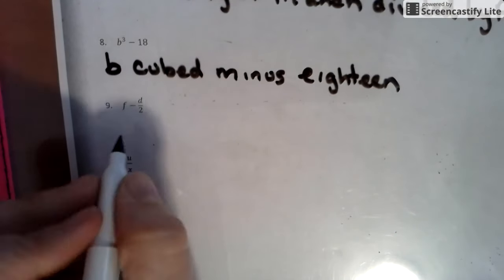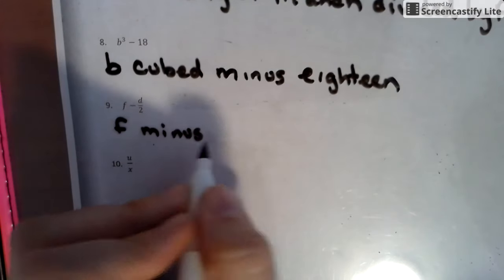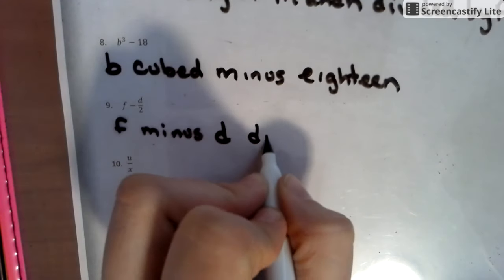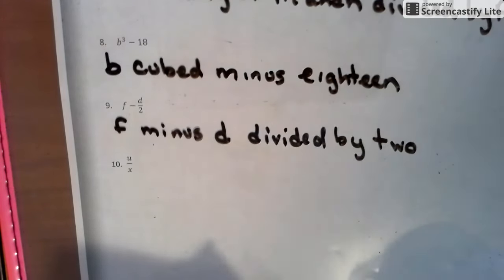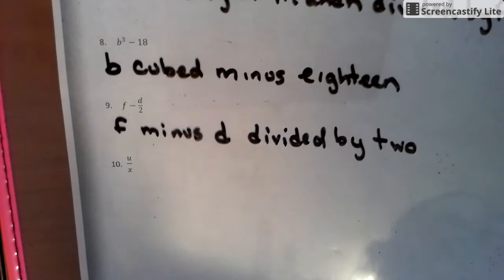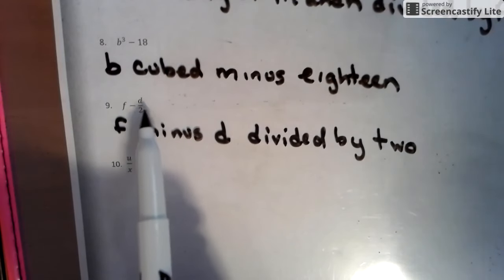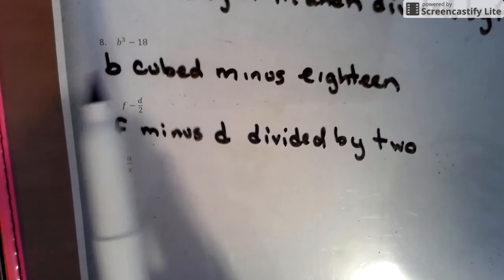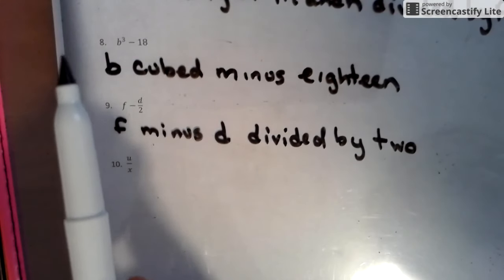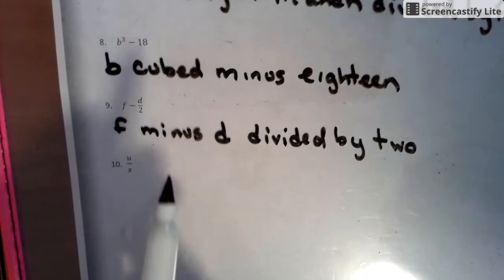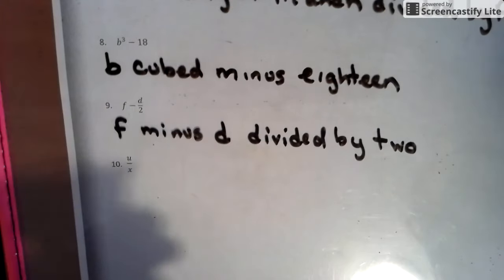This is not any harder. This is f minus d divided by 2. Some kids ask, well, Mrs. Bobby, don't we have to say the quantity of d divided by 2? And the answer is no, because in order of operations, we have to divide first anyways before we subtract. Whereas the one above, where it had parentheses, we don't normally add first. We would have multiplied the 15a before the a plus c, but by putting parentheses around that above, that's what made that work. So this is just literally f minus d divided by 2.